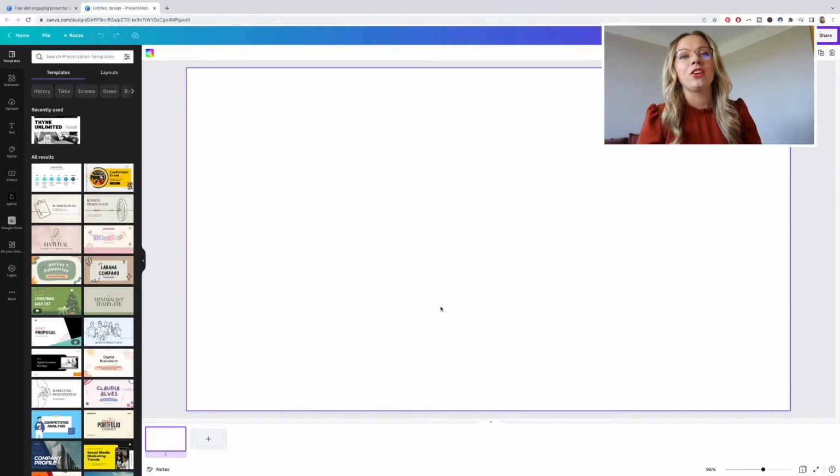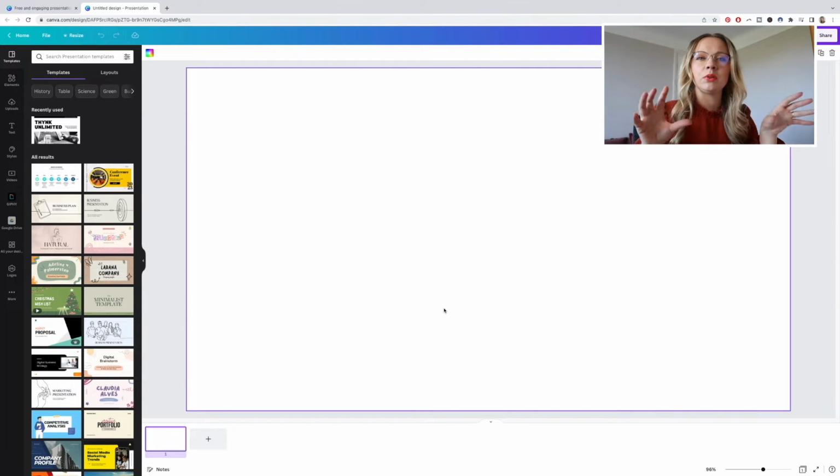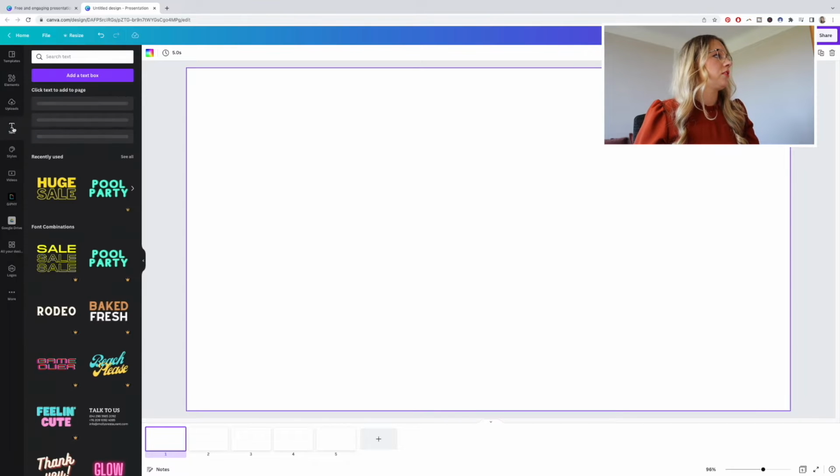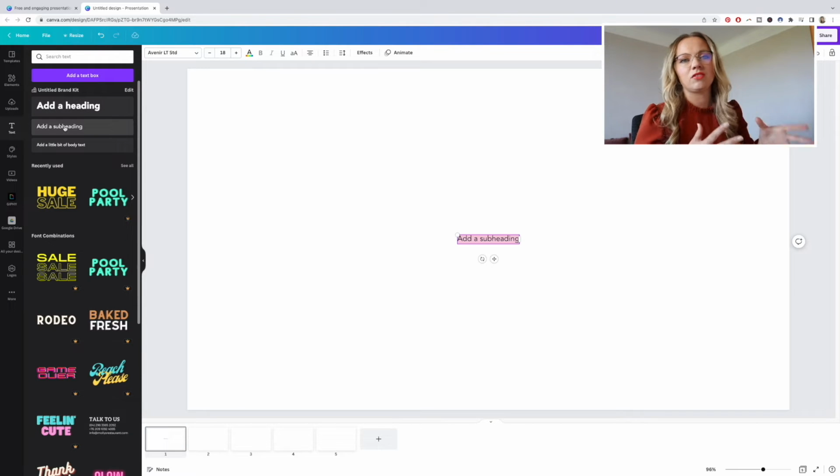Okay, so now you have a plain, simple presentation. There's nothing there. So what I like to do first, before I've even gone into researching what style, what font I'm going to have, I just like to create a simple breakdown of the slides. So under here, if you press the little plus button, it just creates more slides of the same thing. So I'm just gonna go for the text tool. This doesn't really need to be any kind of font. You are literally just naming the page and that's all.